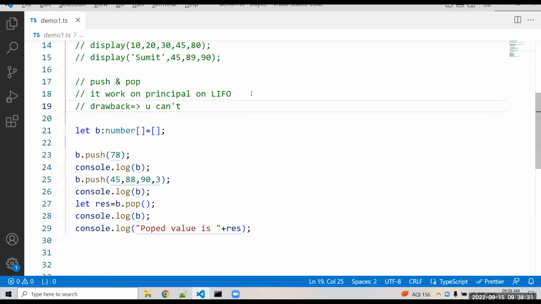You cannot push or pop at a particular location or particular index. You cannot pop a particular index value. You can only push last in and you can pop only the last value. That is the drawback of push and pop.